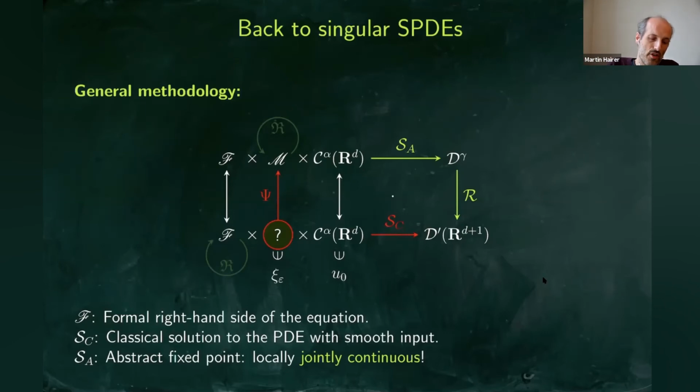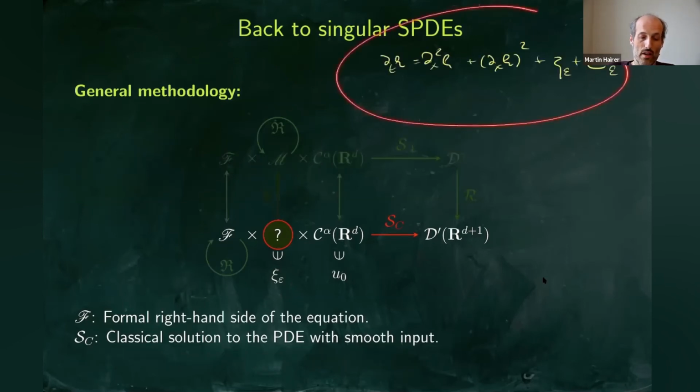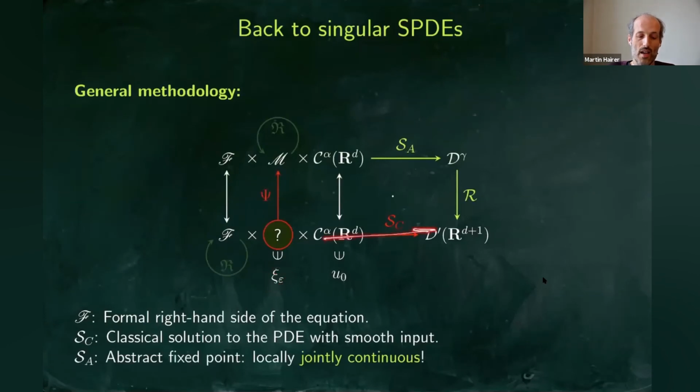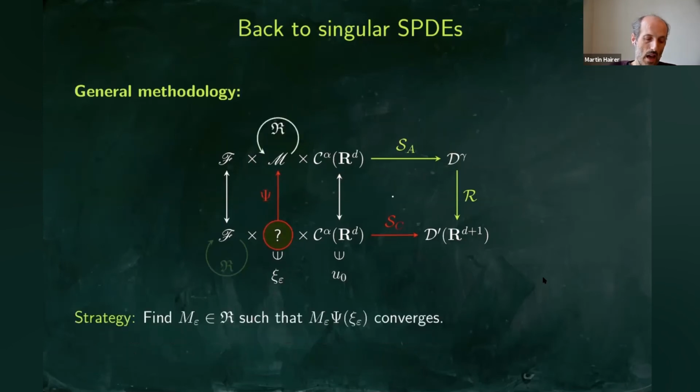But now, of course, there's the problem of sending epsilon to 0, and we've seen that, for example for KPZ, if you don't do anything here, if you just send epsilon to 0 and keep the constant fixed, then it's not going to converge. Right? So if I simply send epsilon to 0 here, then this guy is simply not going to converge to anything. And then what it means here, since these maps are continuous, is that if I just take my noise, lift it into a model up there, and try to send epsilon to 0, it just doesn't converge.